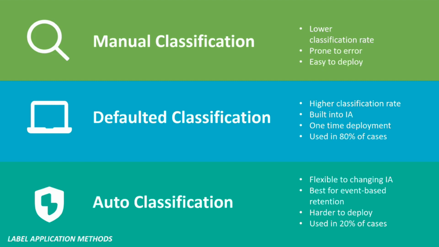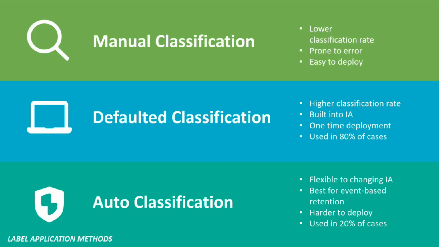So defaulted is really that set it up and don't have to think about it classification of files, where you can set that an entire SharePoint document library or specific folders have a retention label defaulted to them. So whenever a user drags and drops a file, creates a file in that location, automatically their file is going to be tagged with the correct retention label, and then the correct actions will be performed on the file. So it can be retained for its set period, it can be automatically deleted or go into disposition review. Whatever settings you put into that label, rest assured that as long as you default a retention label to a location, all content in that location will inherit it.